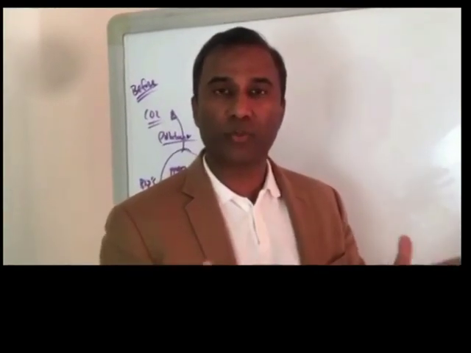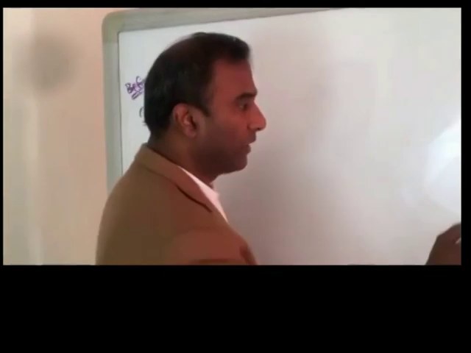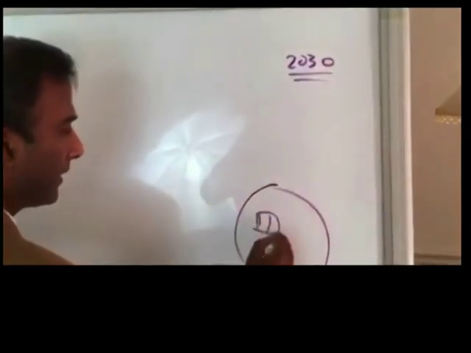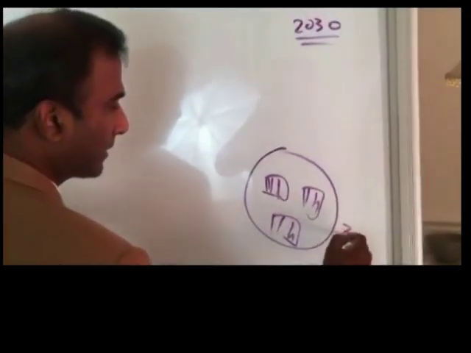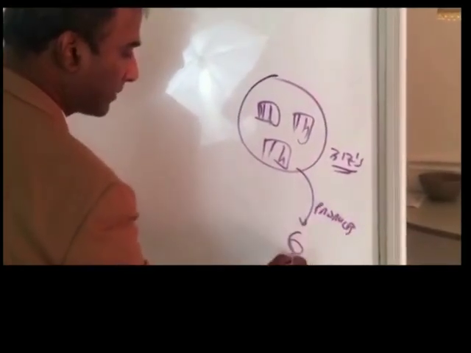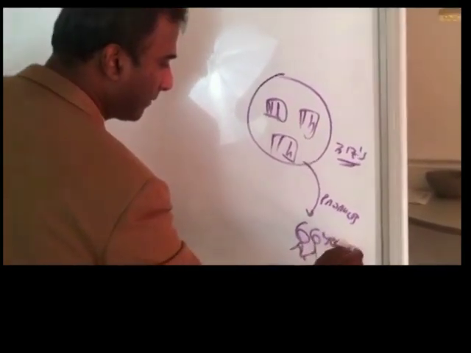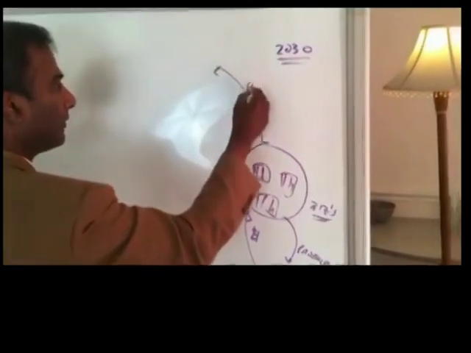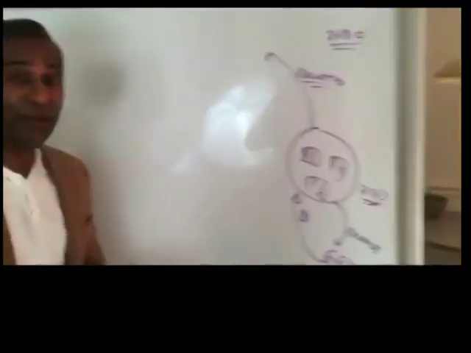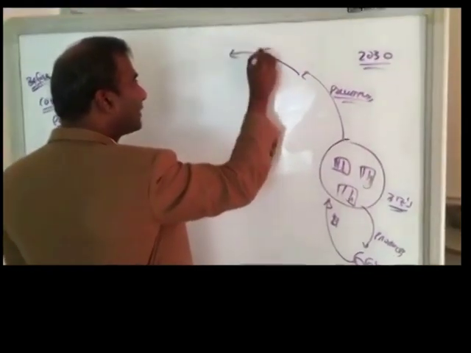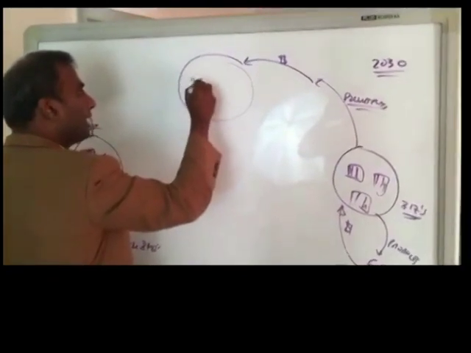Has anything changed post the Paris Accords? Let's use the date 2030, as this is supposed to be an important date per the Paris Accords. Here, again, I'm going to draw the same circle. We have the businesses in 2030. These businesses still exist, creating products to us as consumers. Same situation. They're still polluting. But something very interesting happens. For the pollution they do, they have to now pay an organization which I'm going to call, in double quotes, the IPCC.